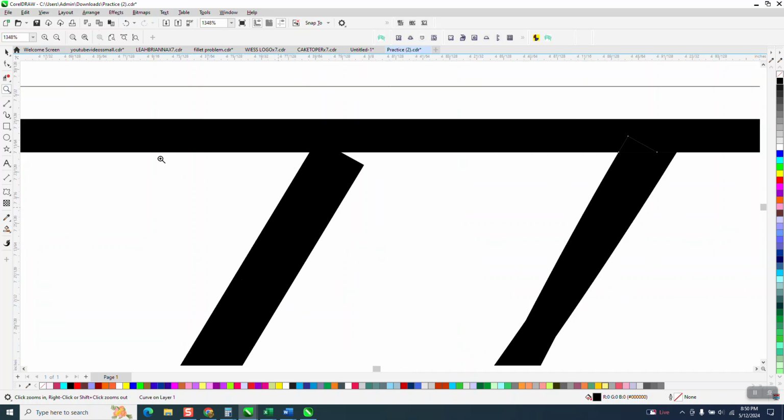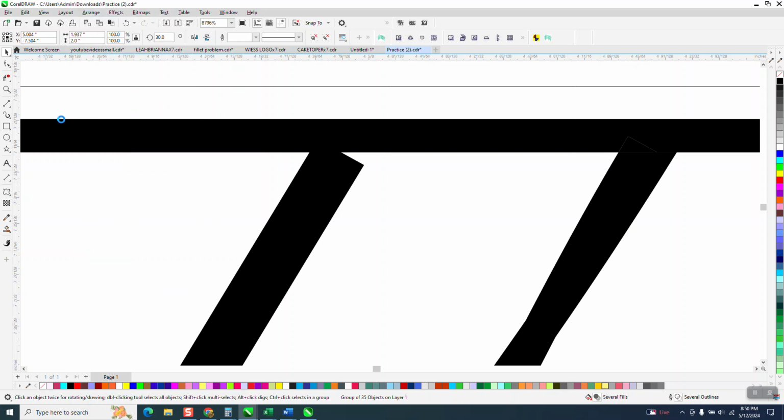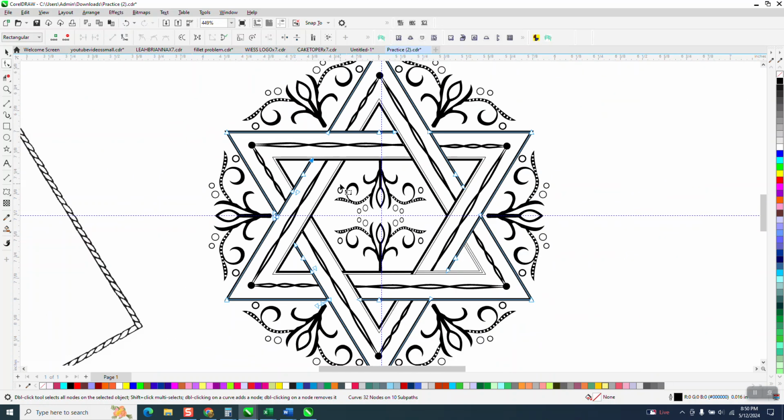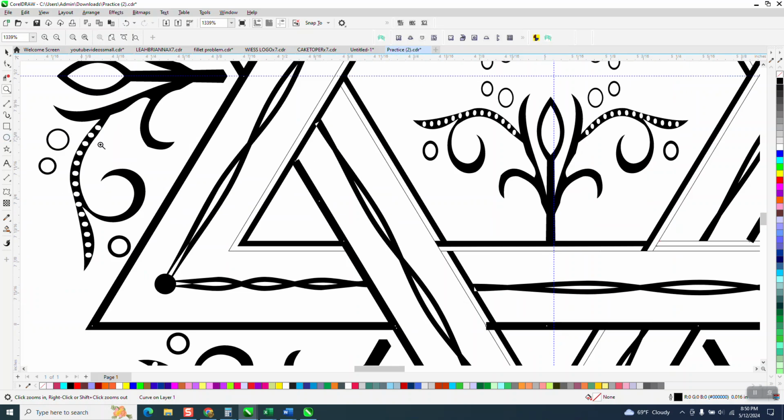It might be easier just to fix it, because now that I keep going and I want to stop. This might be an easy fix without converting it to an outline. There you go. That's all you'd have to do. Just go around and check your joints. I think we're good. Like right there is that little spot.